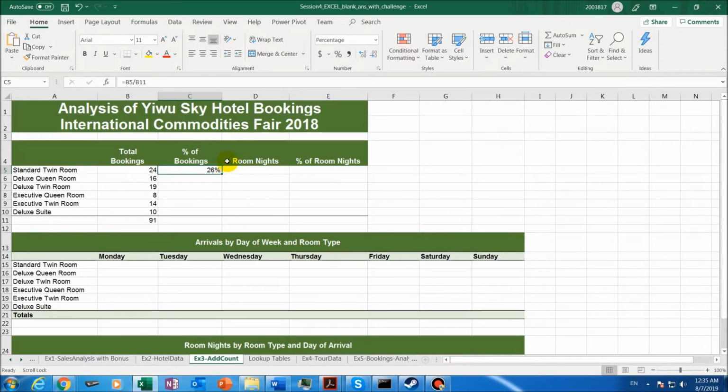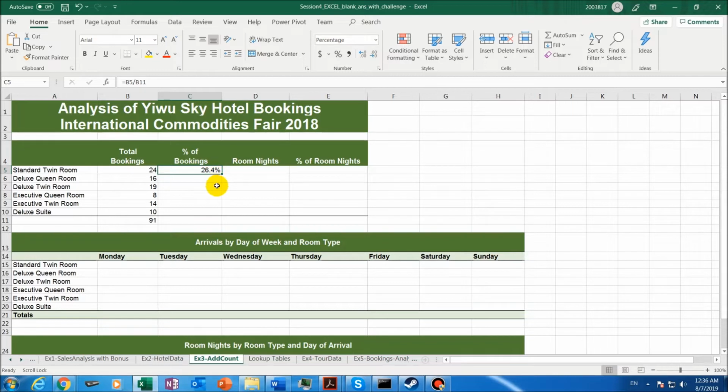However, I want to increase the precision because right now it's not showing any decimal places. So one of these buttons will increase the decimal. This is the one I want. So I press once to add 1 decimal place. I press another time for 2 decimal places. Okay, so I can keep increasing the precision this way, but I just want 1 decimal place. So I'm going to decrease decimal back to 1 decimal place.